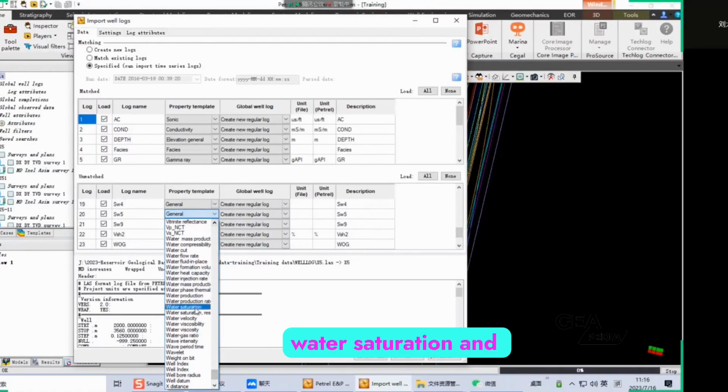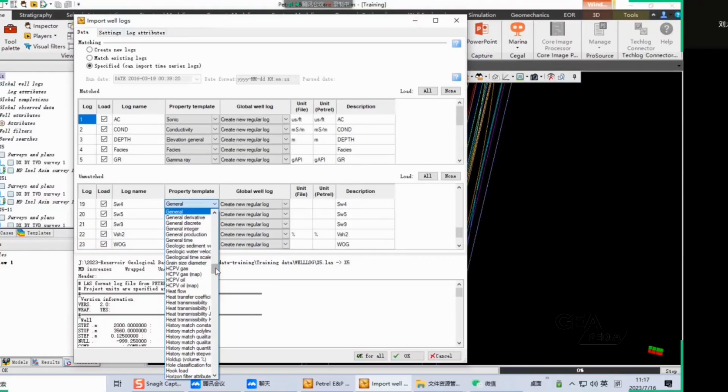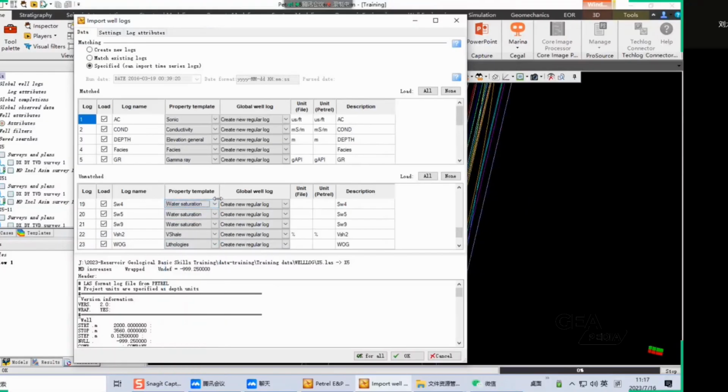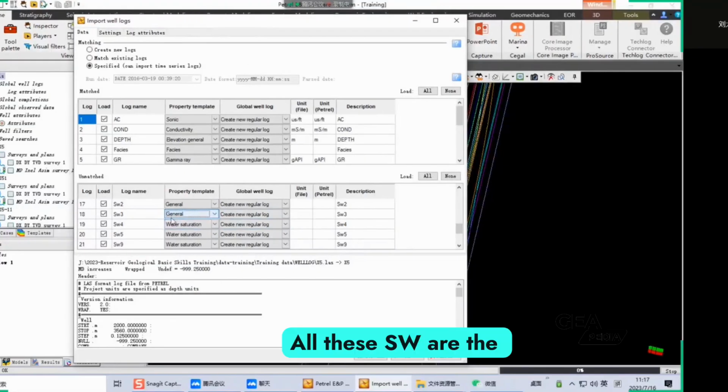Water saturation, and SW4 is water saturation too. All these SW are the water saturation template.